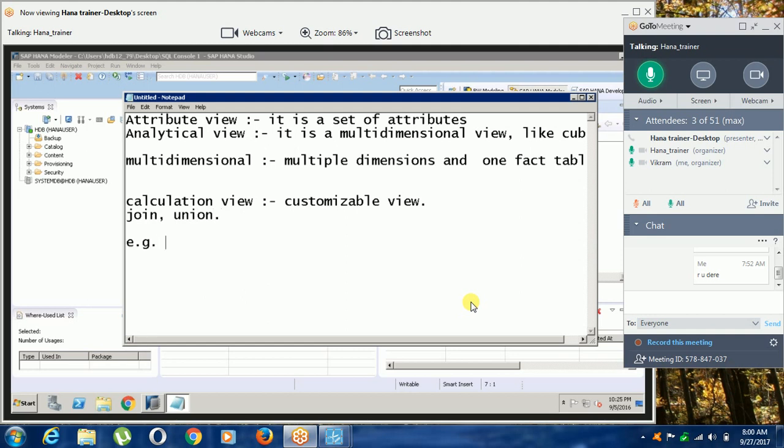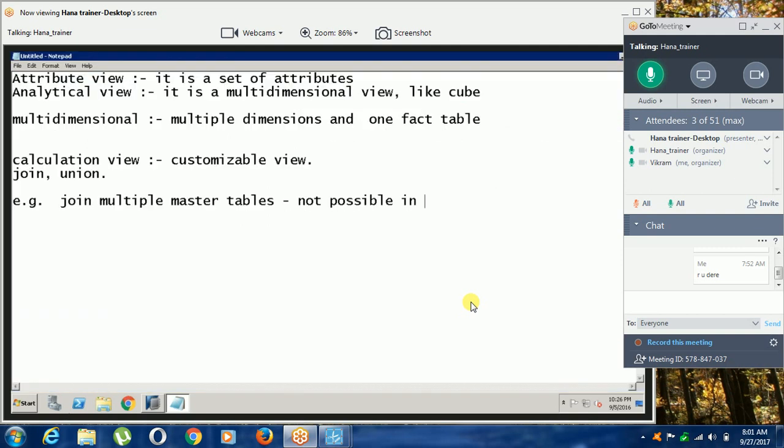For example, we can join multiple master tables, which is not possible in analytical view.